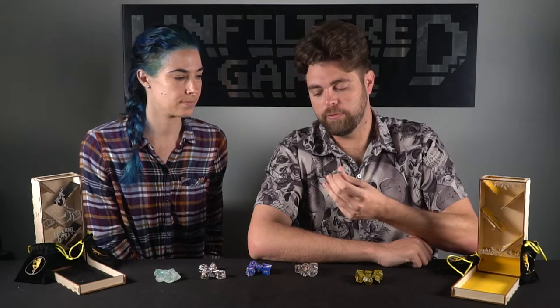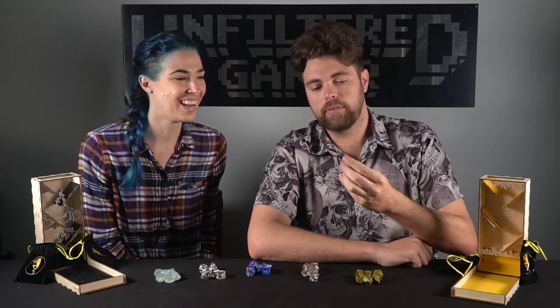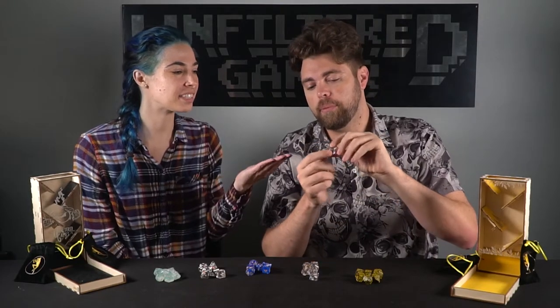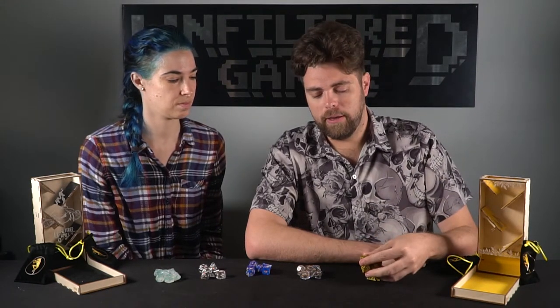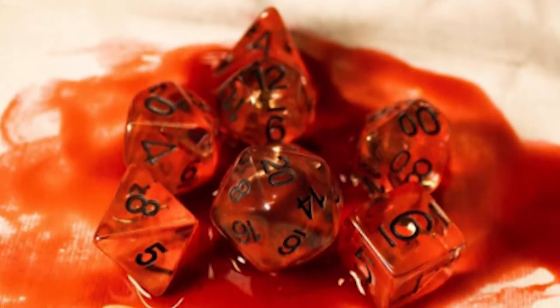I also really like the High Seas set specifically for the six-sided die, because the water on the bottom and the boat make it look like the scene they're trying to portray. Overall though, high quality dice and really nice. They're actually reasonably affordable — about five to seven pounds per set, and based on where you're located for shipping, I don't think you'll spend more than about twelve to thirteen dollars on just one set if you're US-based. Probably cheaper if you're in the UK.